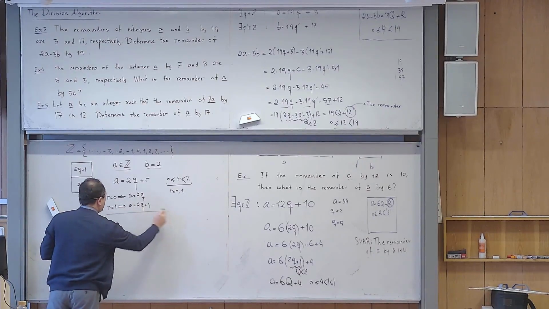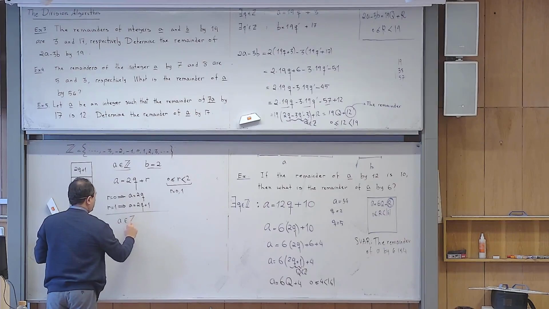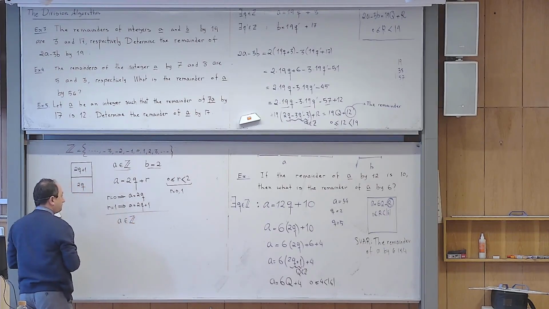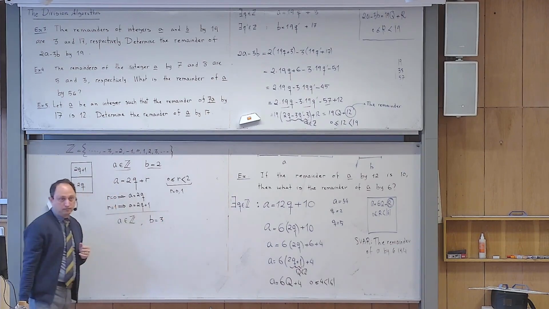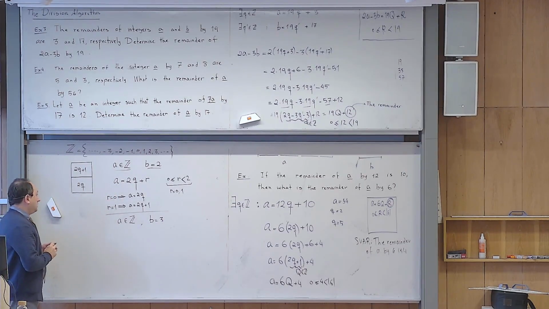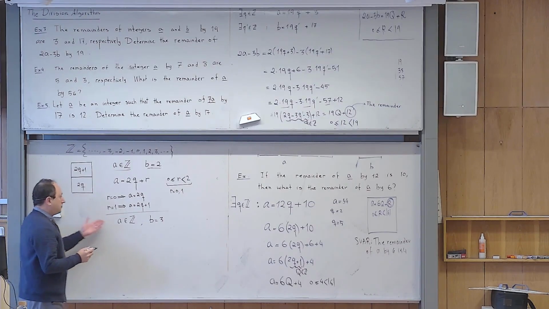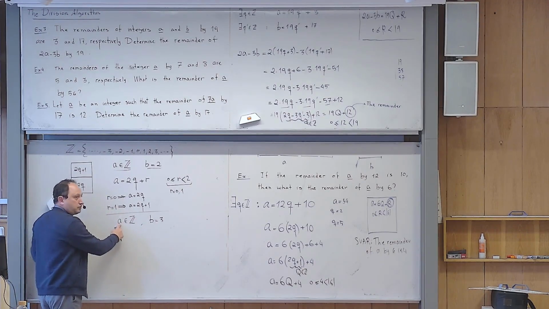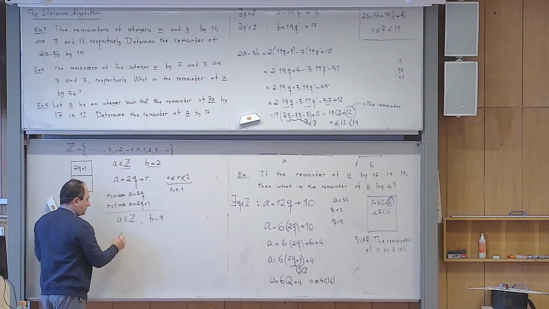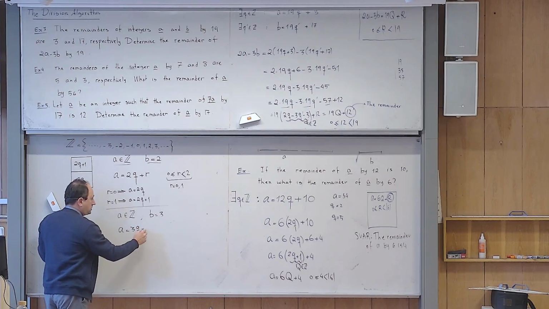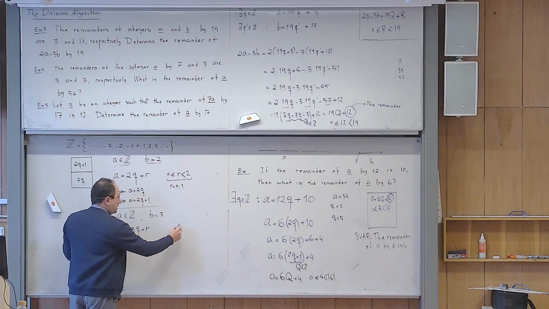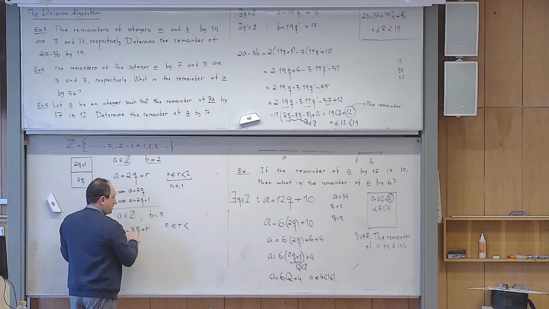Now, let us just do the same thing. This time, I take an arbitrary A, but let me change my B from 2 to 3. Okay? And then do the same thing. So if I write the division algorithm for an arbitrary A, but B to be 3, how should I write it? I write A on the left. What do I write on the right? B is 3, Q is an integer, R is also an integer. But R should be where? Greater than or equal to 0, less than the absolute value of 3.